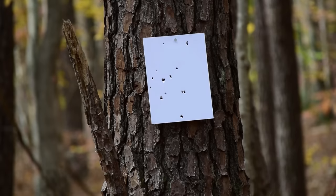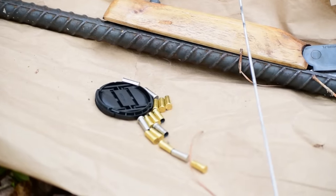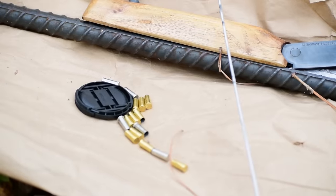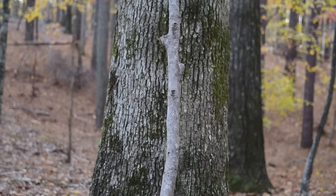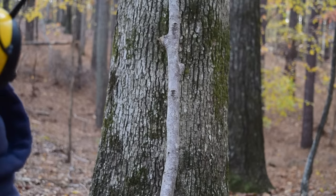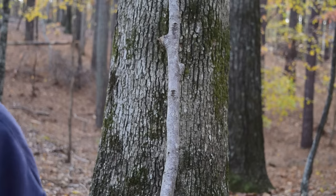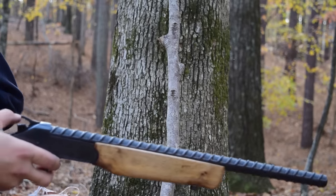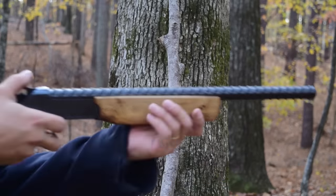Now we're going to need some footage of me actually shooting it. I know I'll get a bunch of trolls saying, oh, you were shooting with some other gun. So there's the gun and our 5 spent stinger shells. Good times. We're going to do another couple more CCI stingers. Like I said, they shoot really well. They just feel solid. They're hitting the paper. So here we go.